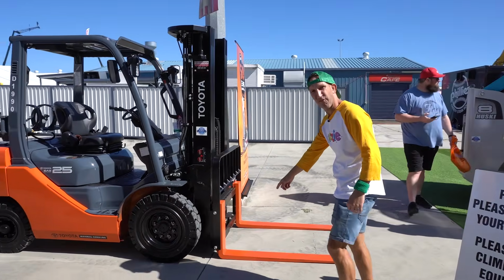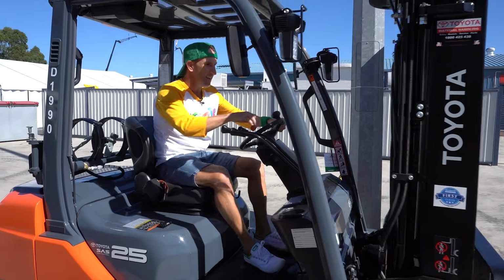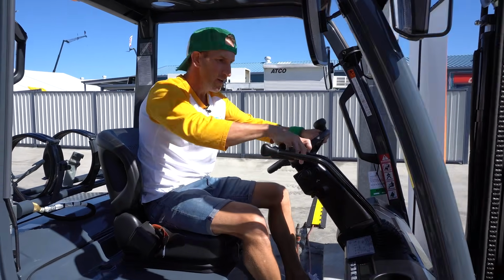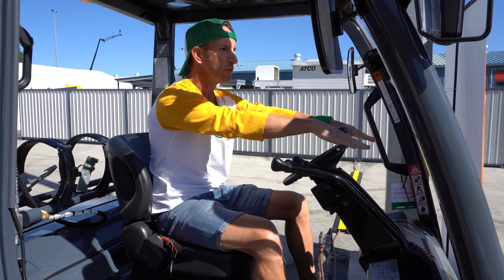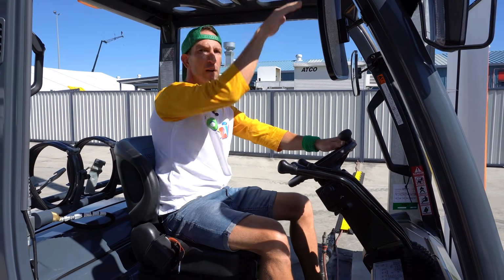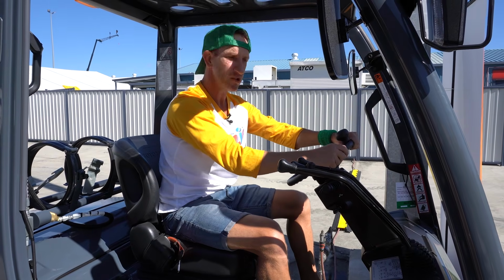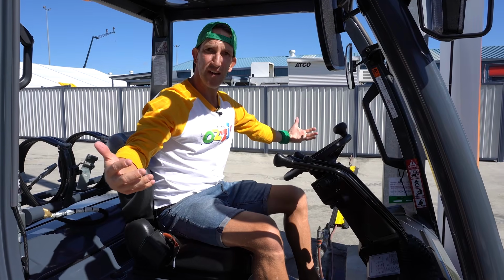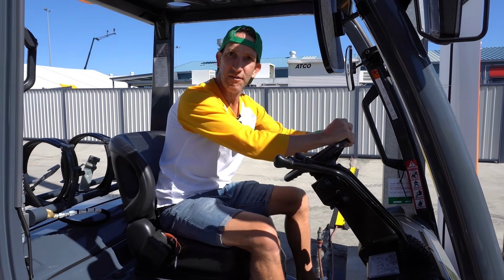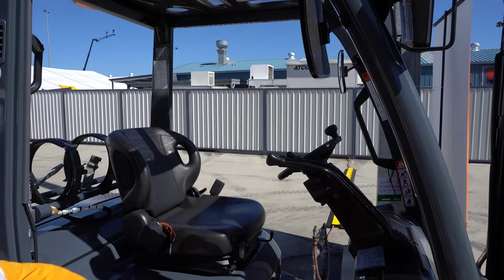You see what this is? This is a forklift, kids. Check it out. So you use this to pick up really heavy loads on the forks. At the end of the forks there, it lifts it right up into the air and can put it right up high on a shelf and then bring things back down from the shelf and move things from one place all the way to another that are really, really heavy that we can't lift without this machinery. How good is this stuff? Let's check out what else we can find.